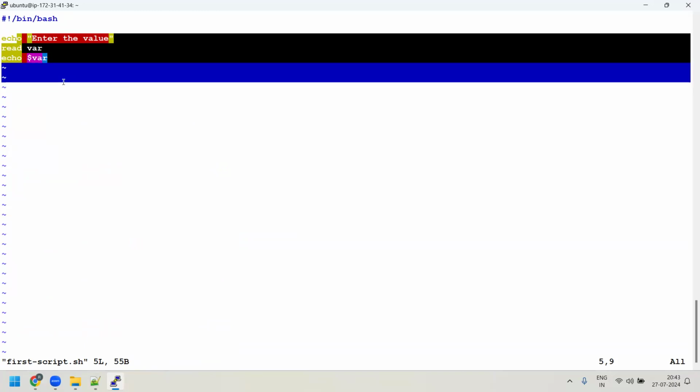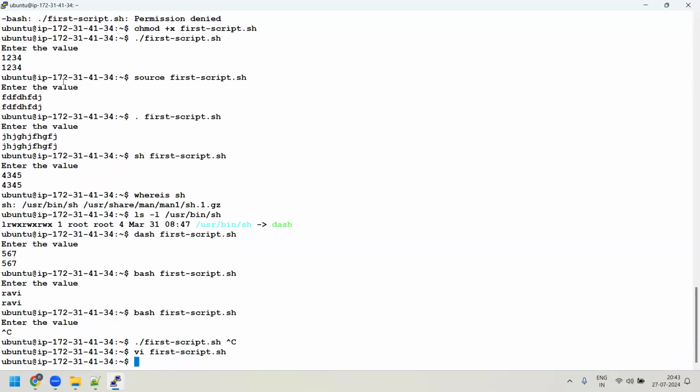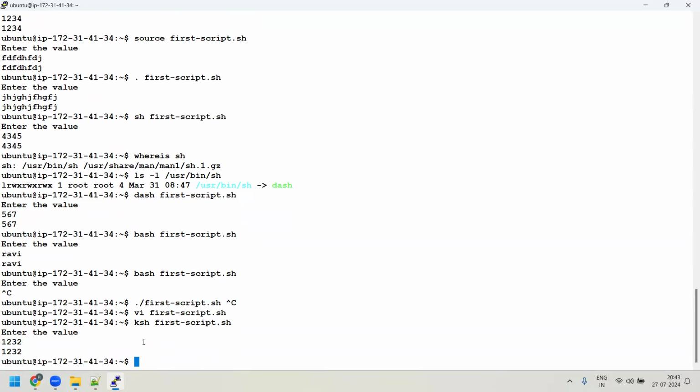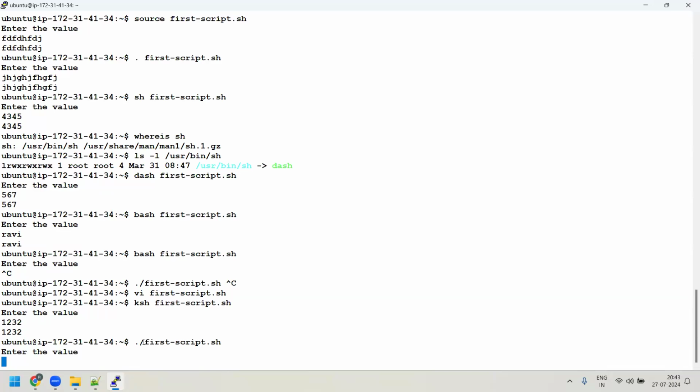Did you understand? Okay. Now, suppose I'm calling ksh script.sh, it is actually executed by your k shell. Even though the script is a bash script, you are invoking the k shell to execute the script. So this script is executed by the k shell itself. So the first shebang will be ignored in this case. Yes, it will be ignored if you are calling the interpreter directly in the command line itself. If you're not calling an interpreter like this, then whatever interpreter is in the first line in the script will get called.